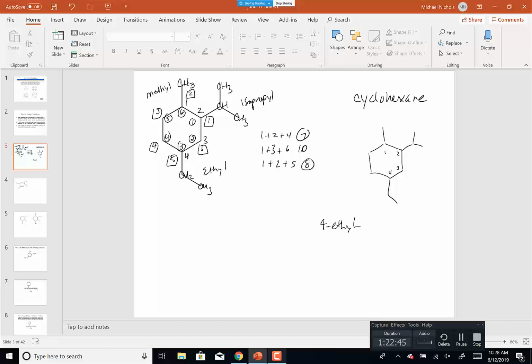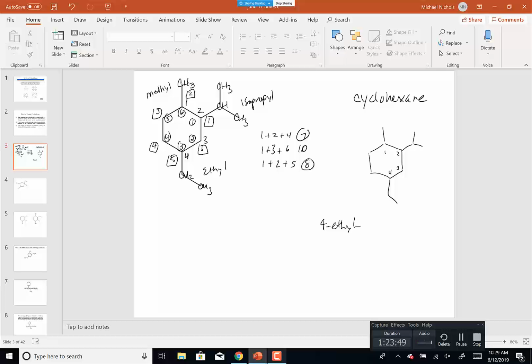That's a good question. That's how I would trick you into giving the wrong answer. Wait a minute until I put a bromo on. So your question is, if ethyl is first alphabetically, why doesn't it get numbered first? Because the IUPAC people say so. What they said was the numbering scheme has to give you the lowest total sum. That comes first. Then when I create my list, it has to be an alphabetized list of substituents. If I had two numbering schemes that would give me the same sum, and I had a choice of starting at ethyl versus isopropyl, my tiebreaker would be to start at the first substituent alphabetically. But the numbering scheme comes first.